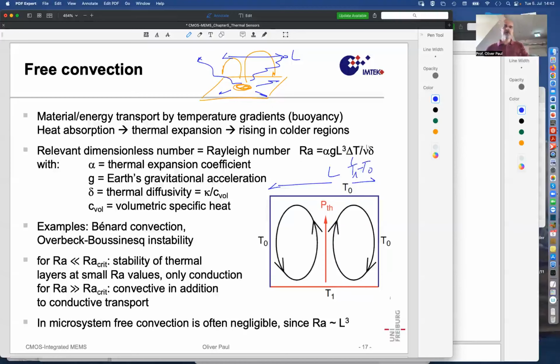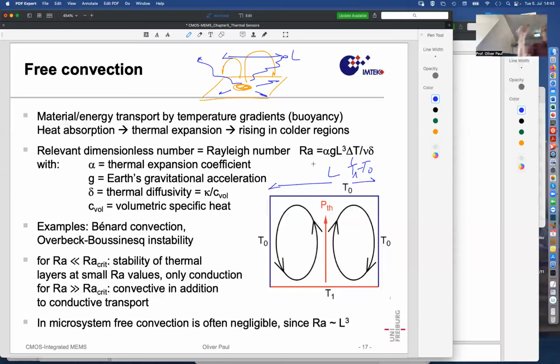equals delta T, and we have all these other quantities given, if the Rayleigh number is larger than some critical value, then we will have free convection. And below, there will be no free convection. We don't have these circulation patterns all the time. There needs to be a critical value of delta T between the bottom, the soil and the air. And if the air is colder and the sun is really shining strongly, then we may have a larger delta T. And the L is large, it's maybe a few hundred meters here.